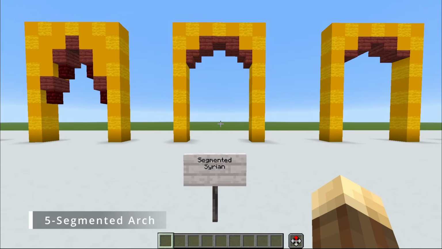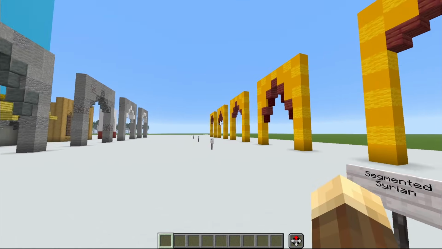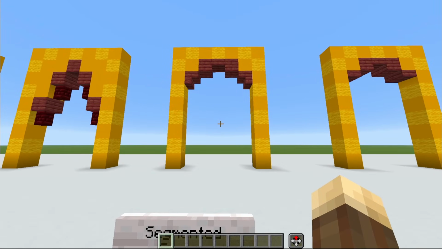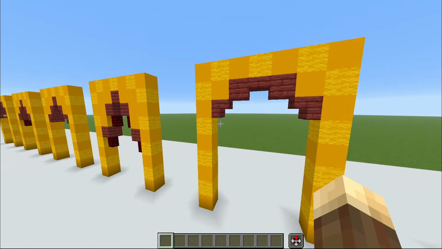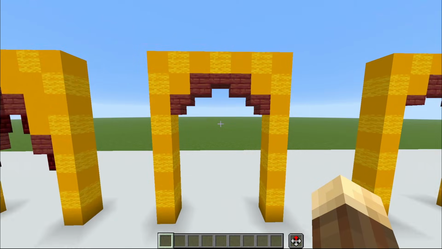We have here number 5, the segmented arch, also known as a Syrian arch. You'll notice these all have multiple names because it's really hard to pin down a specific universal name for something so broadly used as an arch. So the segmented arch is effectively a Romanesque or circular arch. It essentially uses one segment of the semicircular arch. So instead of using half of a circle, we're only using about a third.